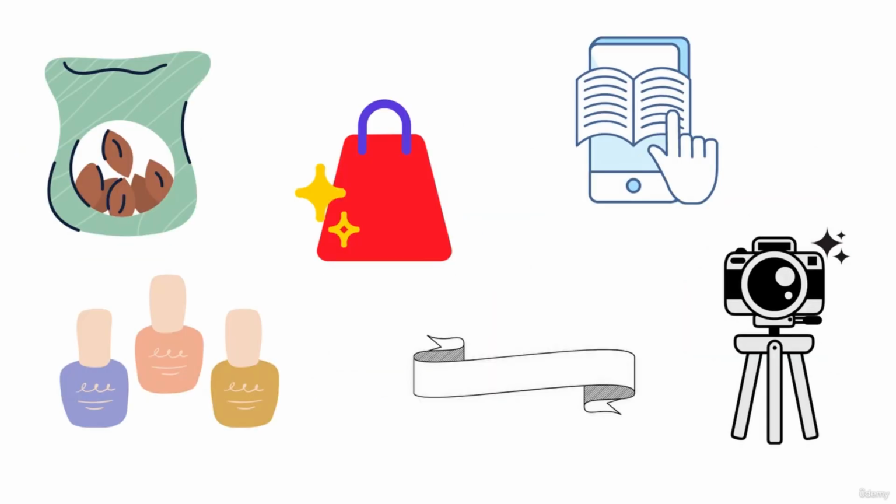Now let me ask you something. What if we introduce a product that is related to the similar interest of the group of people that you have brought under the same roof? Obviously, a lot of people are going to buy that product, right? So that is the first method of account monetization, and that is you have to sell a product related to your niche, or you have to provide a service related to your niche.